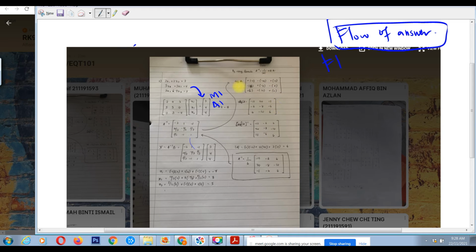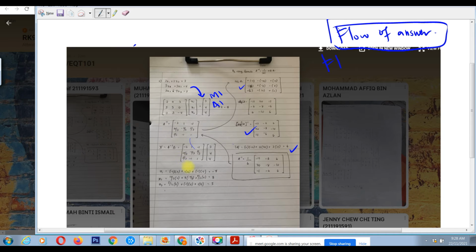Okay, and then addition, adjoint first, find the adjoint and then transpose. Okay, you get this mark, and then you find A. What is A? The determinant of A. So this is already marked. Maybe 2 marks here also. So here 3, and then after that you put inside here.